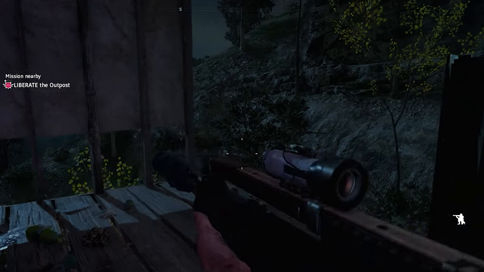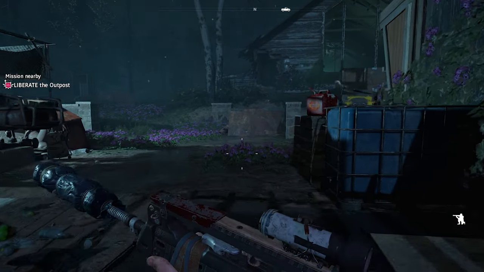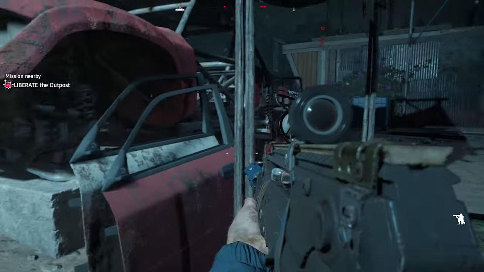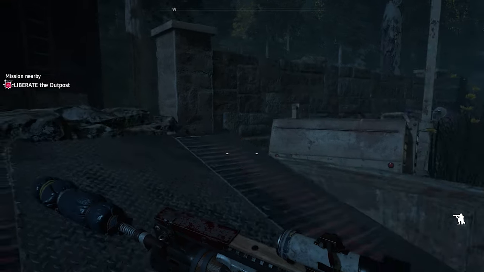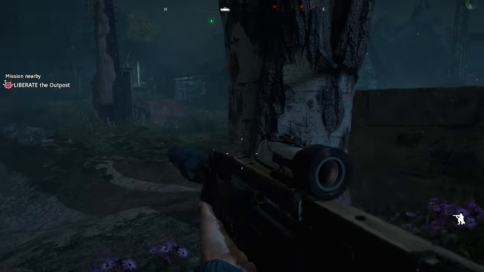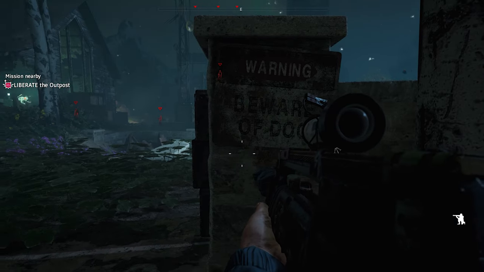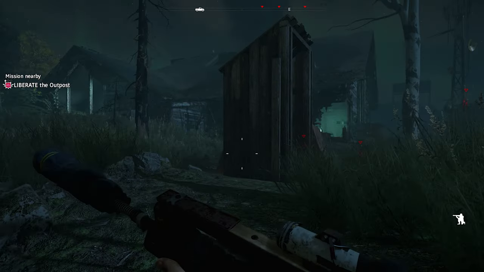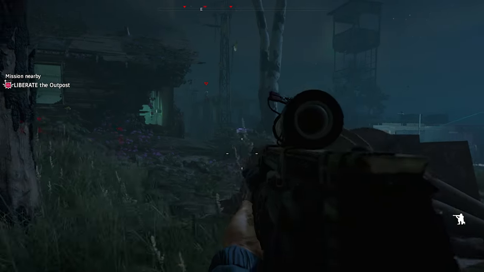What if I swing around and try to take these guys out? Think that's possible? I thought I was going to easily be able to get to that antenna or that tower. I am not. That alarm. Maybe I can get to this alarm easier than the other one.